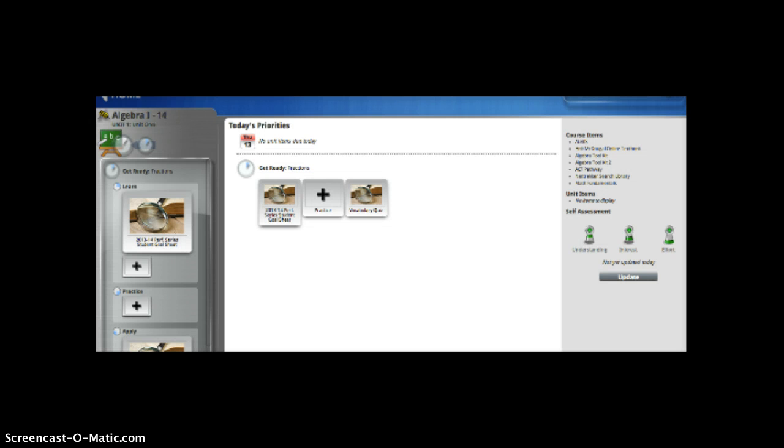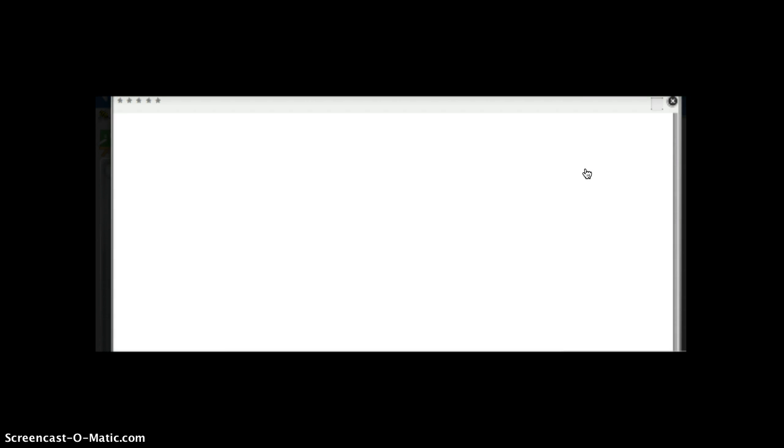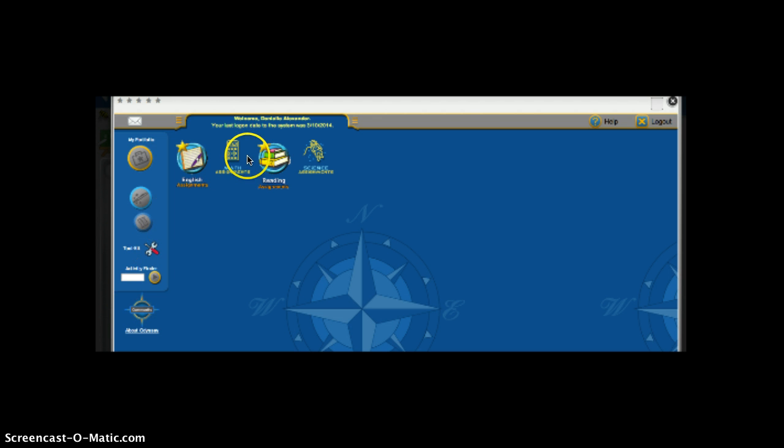In addition to the toolkits and your online textbook, students also have access to their ACT Pathway or PS Pathway link. When students click this link, it takes them directly to practice work that they need based on their latest performance series assessment. Students can complete this in addition to their regular coursework. They would simply click on the math assignments and get started.